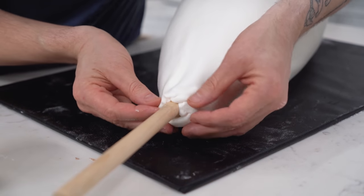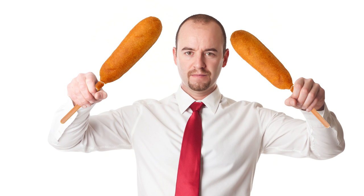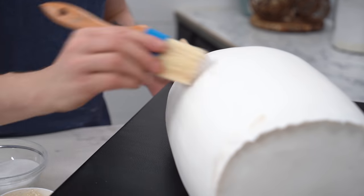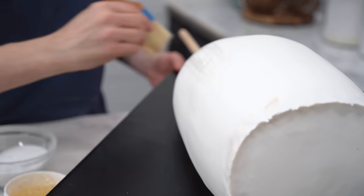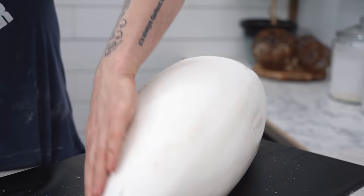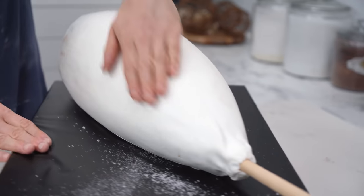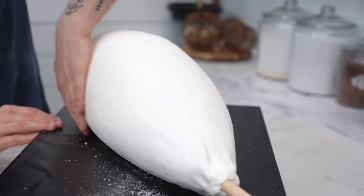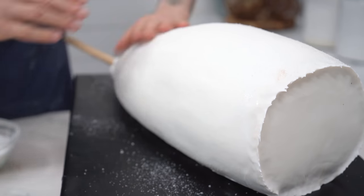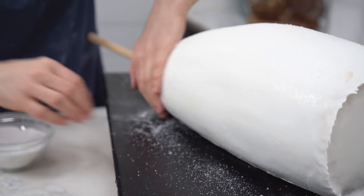Before airbrushing, we've got to get some texture on here. If you've ever held a corn dog, it's not completely smooth. The best way to do that is to paint some piping gel or mirror glaze and put something coarse on it — I'm using sugar. You need something really coarse, so sugar works. The sugar really does add the texture I want. And when I start to airbrush, because I've made this before, I know it will pick up some of the dark browns and look super cool.